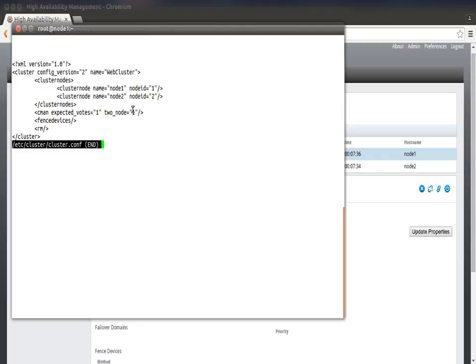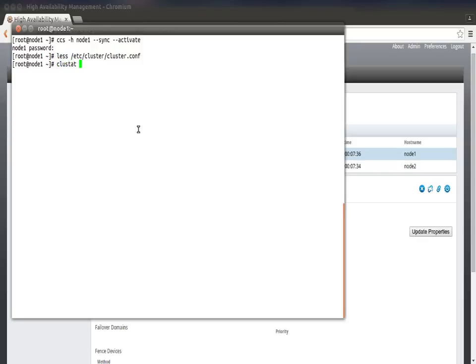To keep the quorum in the cluster, you need enough amount of votes. So the formula or the algorithm is n divided by 2 plus 1. But when you have a two node cluster, n divided by 2 plus 1 doesn't work. So you have to put something like this: cman expected_votes=1. Even if one node is up in the cluster, it should work. And this is the special feature: two_node=1, which tells the cluster service that this is a two node cluster.